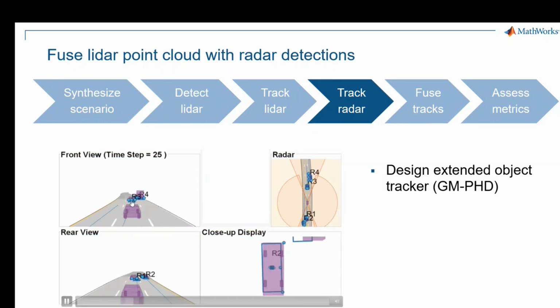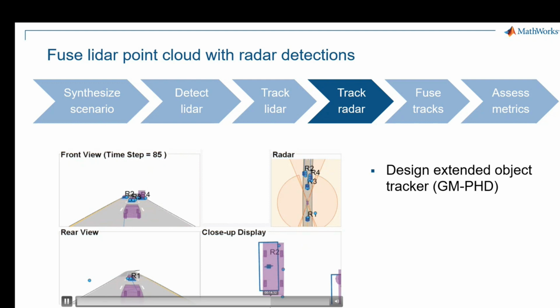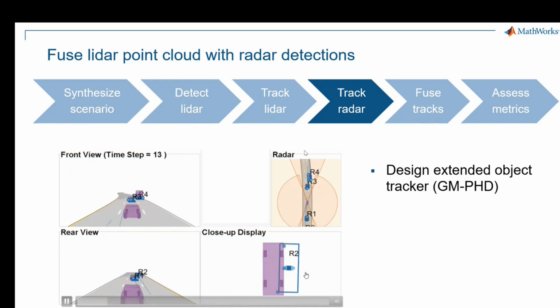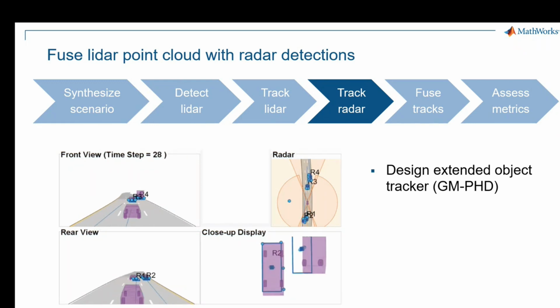The radar detections, as you can see, there are these points that are detected in blue here. And the tracks we can see as R1, R2, R3, R4 here. It's not necessarily more precise than LiDAR because the radar is way more sparse, but radar points can be more stable and give us also an estimation of the velocity of the cars. So let's look at how it's going to look when we fuse these two types of tracking.